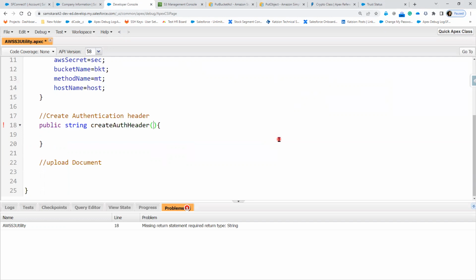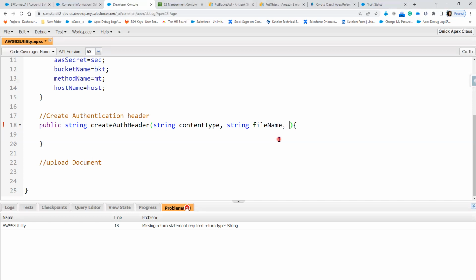So in the create auth header, I need to know which type of file I am uploading, so I'll take content type as the parameter. And what is the file name? I'll take this string fileName.